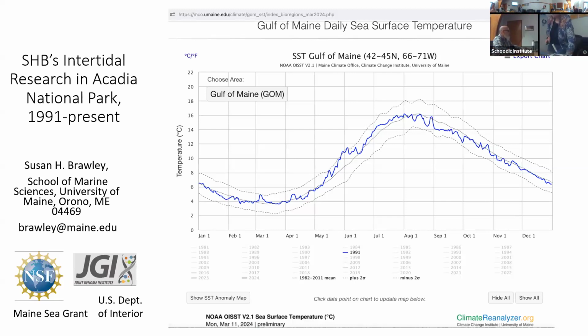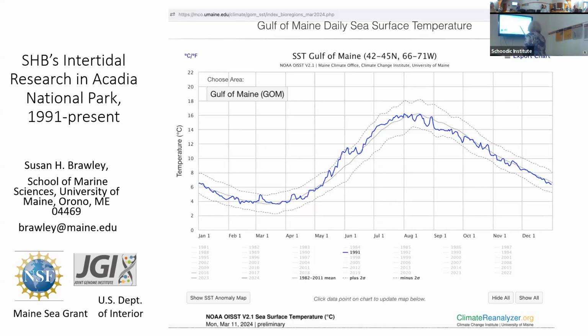Okay, so have all of you used the University of Maine's Climate Change Institute Climate Reanalyzer? Sean Birkel's tool. Have you used it before? I'd be happy to show somebody afterwards, but it's really wonderful and it allows you to get daily sea surface temperatures in real time and to add them iteratively. So here, for example, it'll just take me a minute to adjust it.